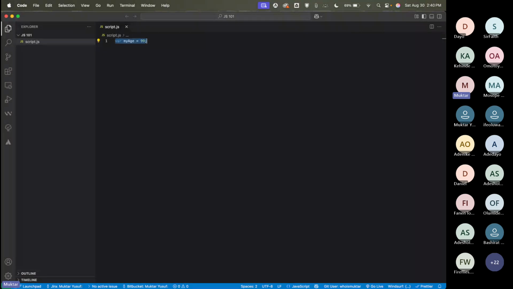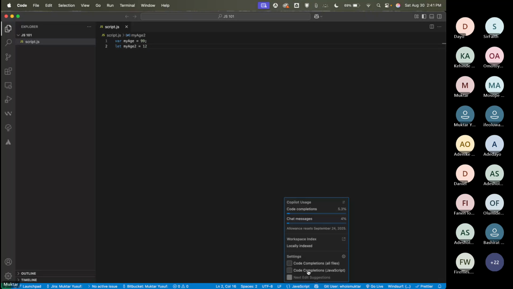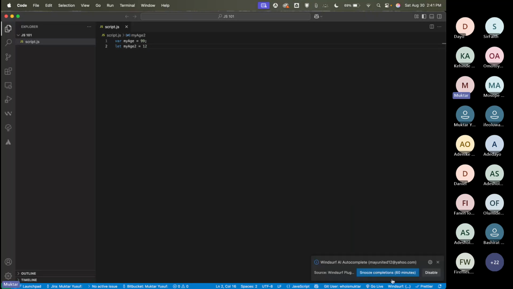We have var. We have let, of course, because we can have two variable names. Let's call it myAge, which is 12.